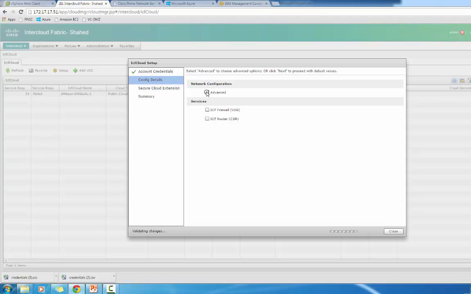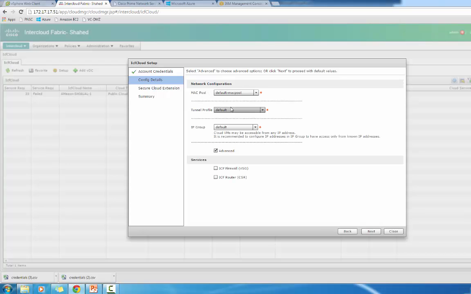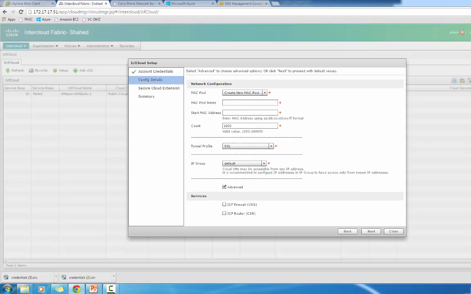And you need to select advanced to change the tunnel from default to the SSL, and we'll try to do multiple pools. So we just make a MAC pool here. Okay, we'll just keep whatever sample is there.